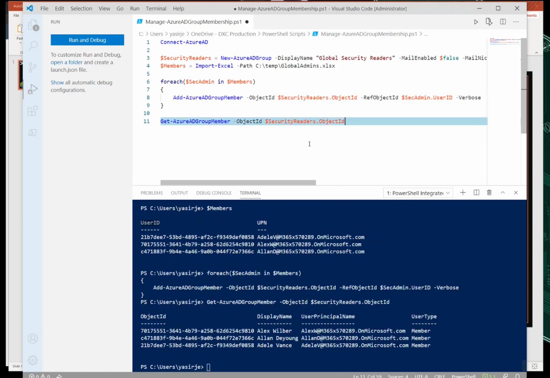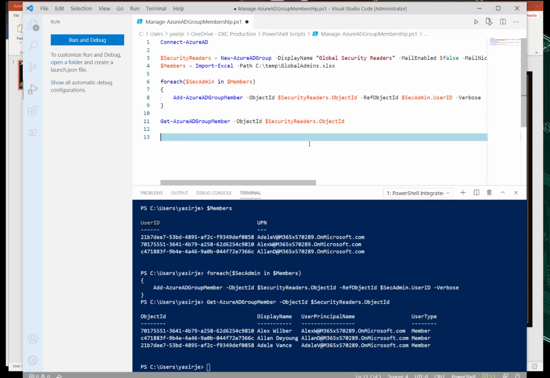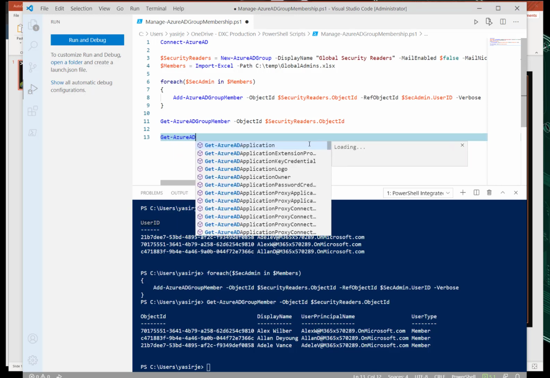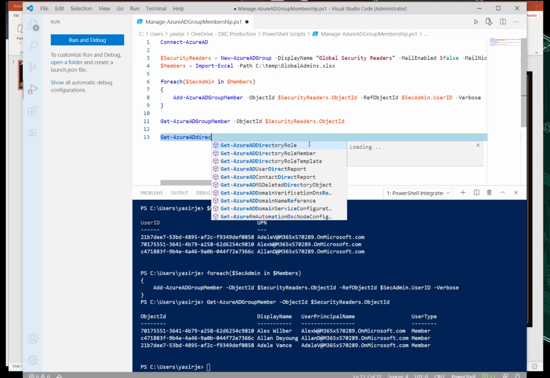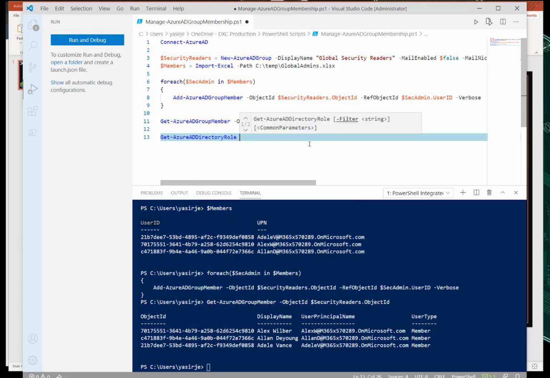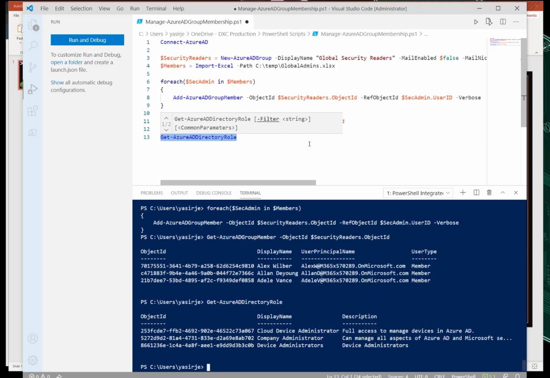Now the next thing I need to do is find the security role where I will be adding those users. For that, I need to find those roles. The command I have to run is Get-AzureADDirectoryRole. If I run that command, you can see that this tenant has only three roles that have been used.